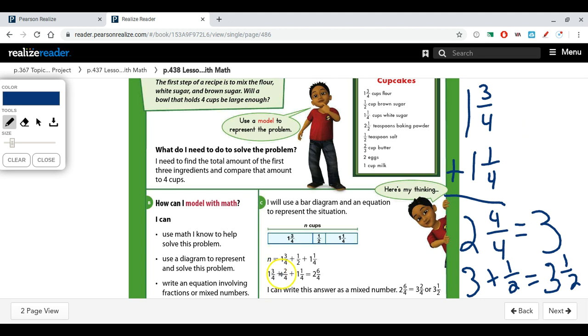And so notice that I didn't have to do what they did, where they took the 2/4 and created a common denominator. I did not do that because I added the fourths first, got a whole number, and then just added that half to the whole number. So sometimes it works to switch those numbers around. Remember that when you're adding, you can use the commutative property of addition to switch the addends to get to a number that you want. All right, so our answer for this one, if we go back to n cups, would be equal to 3 1/2 cups. Remember to use that unit of measurement. If they give you a unit of measurement problem, use a unit of measurement.